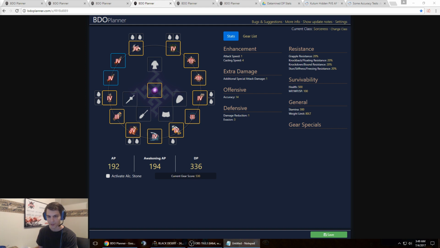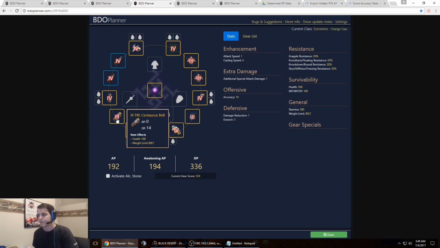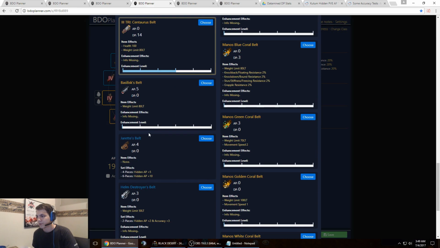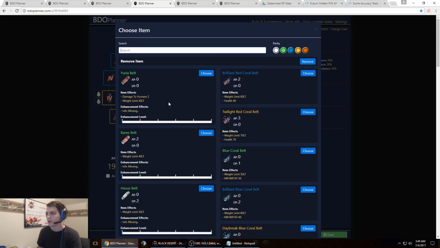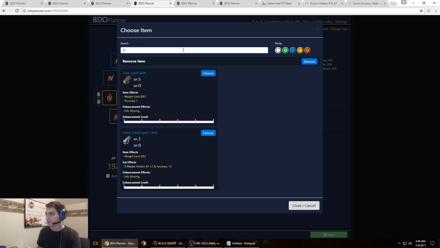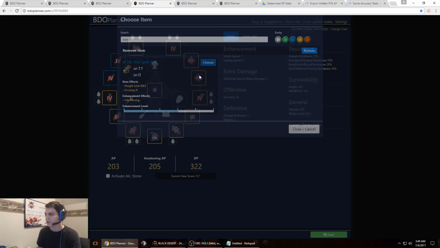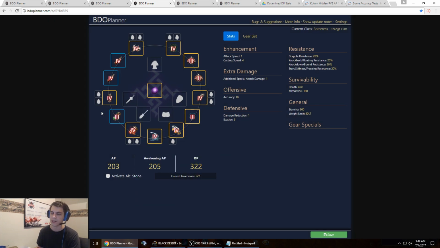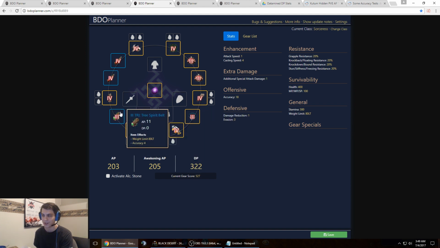So I think this is just going to be really tanky against everybody. Super strong. Let me scroll down to my notes here and see if I have anything else to say about this build. If you're ever fighting somebody in a small scale or something, you can replace the Centaurus belt with the Tree Spirit belt. You'll get some more damage and accuracy. So, like, some players aren't going to have any accuracy at all, and you're going to be tanky regardless of whether you take the Centaurus belt, and you can take the Tree Spirit to help you do a little bit more damage, because any amount of extra accuracy and damage you can get is going to help you kill people.